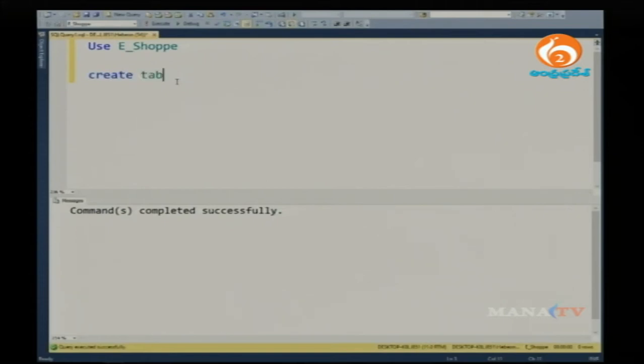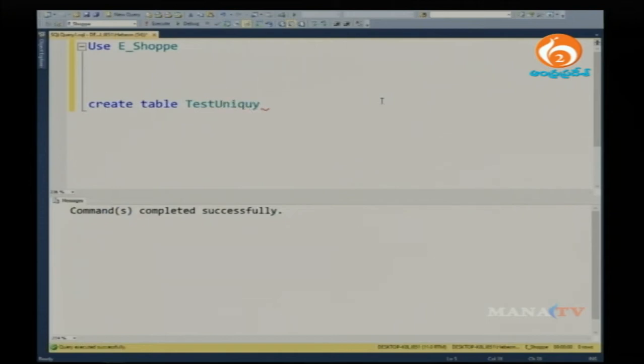I hope you understand how to create a table. Let us say create table, and the table name is test unique.